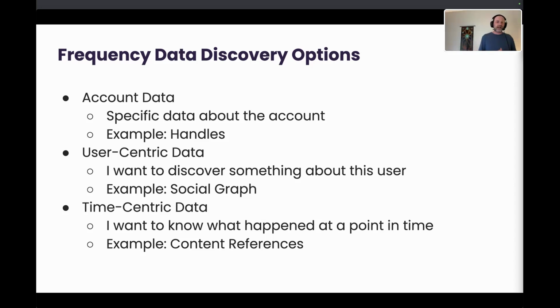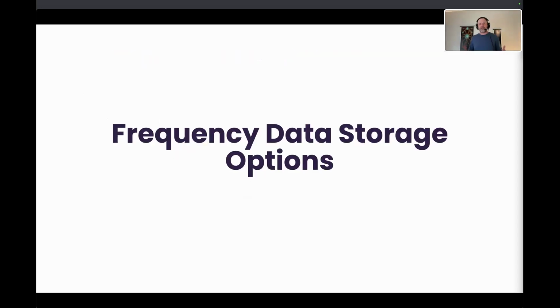And then finally, we have this time-centric data, which we just saw, right? I want to know what's been happening over a point in time. And the content references are the great example of that. So let's look at the data storage options, right? So we have those data discovery options, and then we have these storage options.